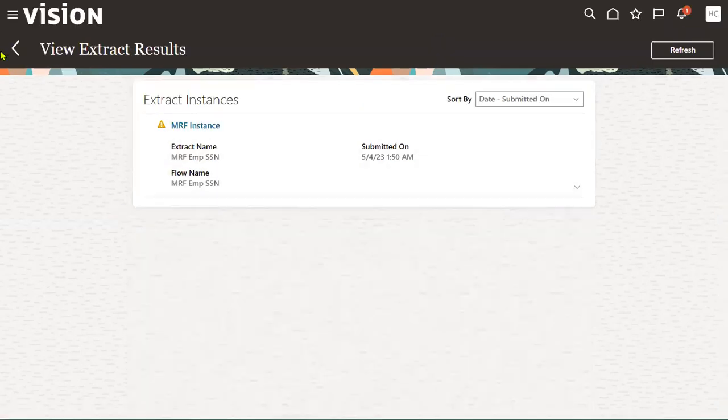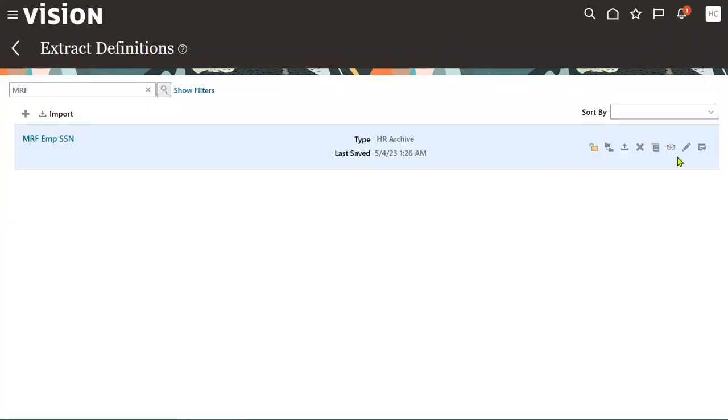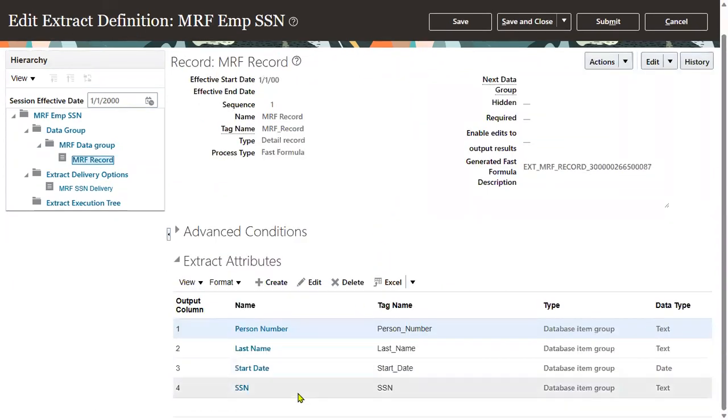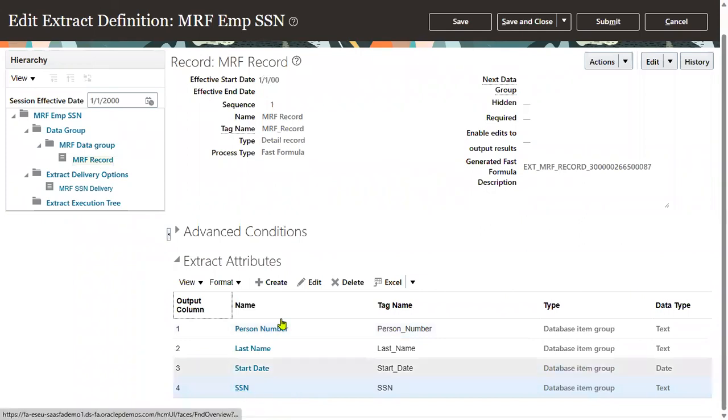Let me just go back to the extract definition, edit. This is the record we have defined. It's fine. And then social security number, edit.